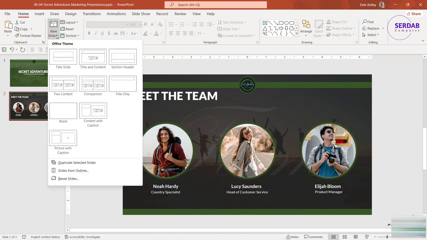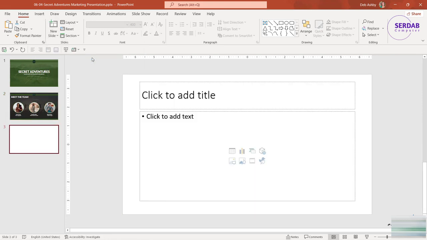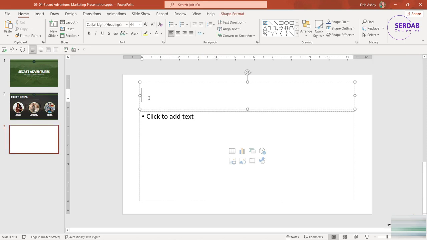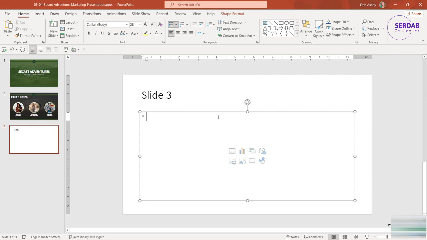Now, if we click the new slide drop down, if you recall, when we add something like a title and content slide, notice that we get a placeholder to add a title, but we also get the option to add some bulleted text. So let's just call this slide 3. It's just a little practice. And now I can start adding in my bulleted items. So I'm just going to say heading 1. As soon as I hit enter, I get my second bullet point. And it's going to carry on going.